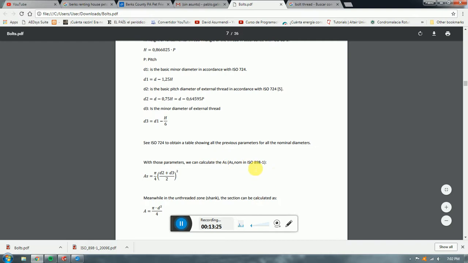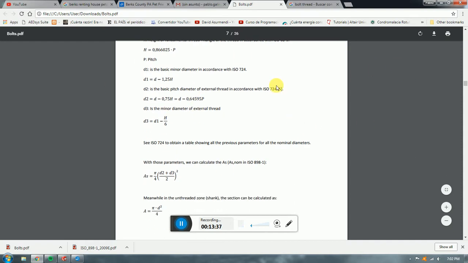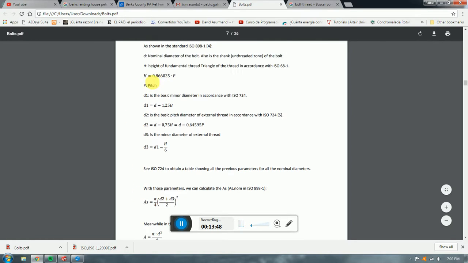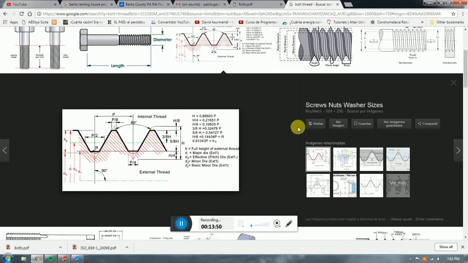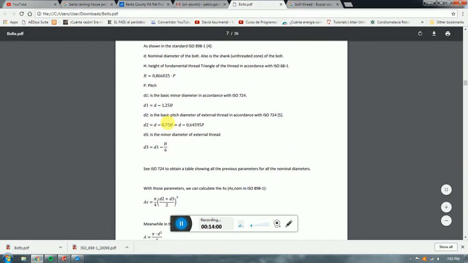Okay, and this is based on the ISO 898-1, which is pretty much the most important standard for bolts, at least in the metric world. As I said, you have all the equations here. I will upload this document to my website, and then you are going to be able, if you want, to check these things. If not, just go into the ISO standard and you are going to find the same equations. Or for example, this website, Roymech, as many people know, is as good or even better than my things. So you can go there. They are going to have all these small equations and then the final one.